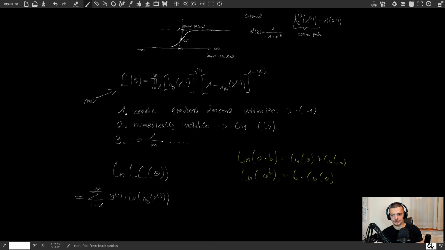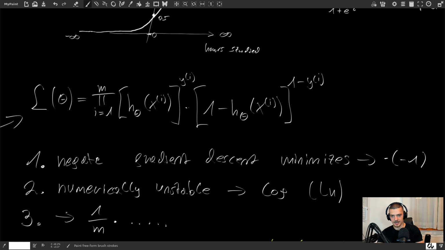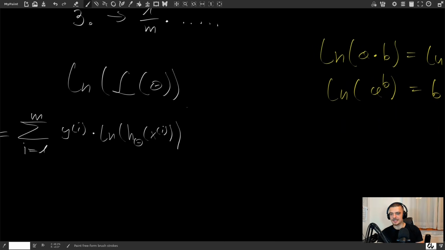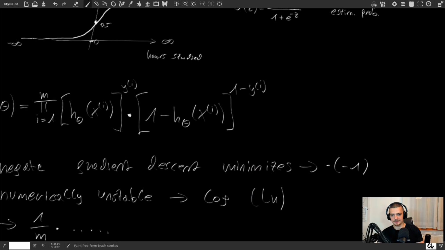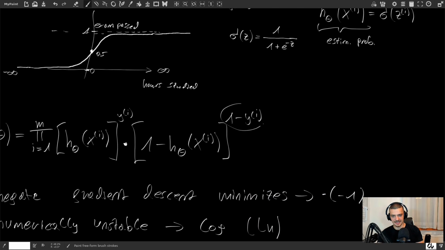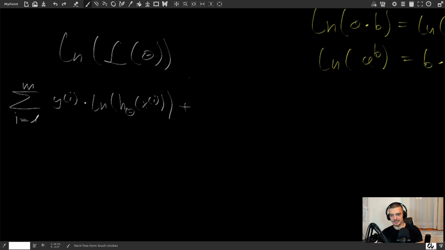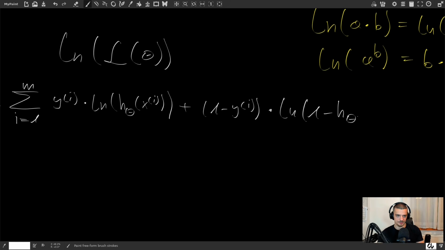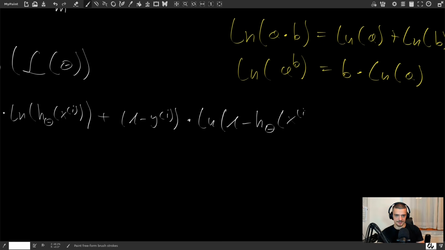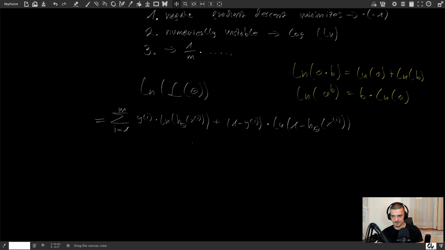Now the next thing is, here we also have a product again. So we have left side times right side. This also turns into a sum now since we're using the logarithm. So we have now plus, and the rest stays the same. So we have here 1 minus yi. This is again the exponent. So we take that times logarithm of what we have in here. So that will be 1 minus yi times logarithm of 1 minus h given theta of xi. So maybe that's not the most beautiful writing here, but you get the idea. We can do it like this.